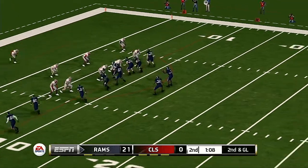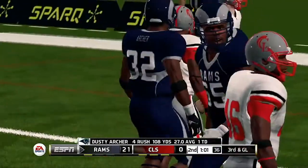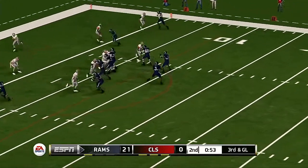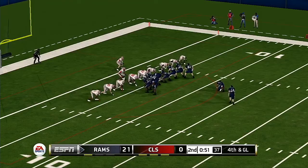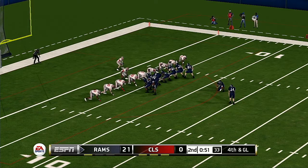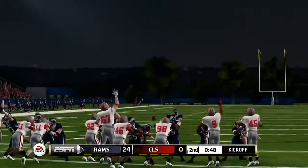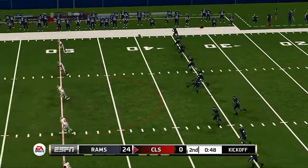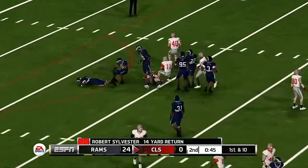Second and goal, eight yards out. He's tackled at the five — that makes it third and goal. Incomplete catch — number 80 was the intended receiver on the play. That brings up fourth and goal. The kick is up and it sails through the uprights. They line up to kick this one away — he'll take it from the two, tackle made at the 16-yard line. Things are on the verge of getting out of hand before we even hit the half. These next few drives are going to go a long way in determining what kind of game this will end up being.